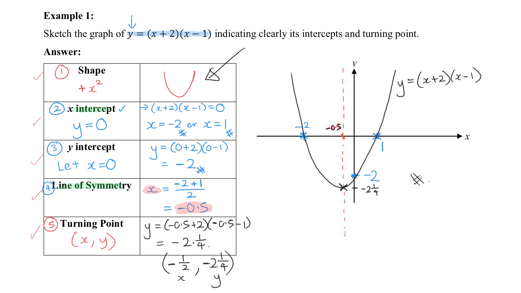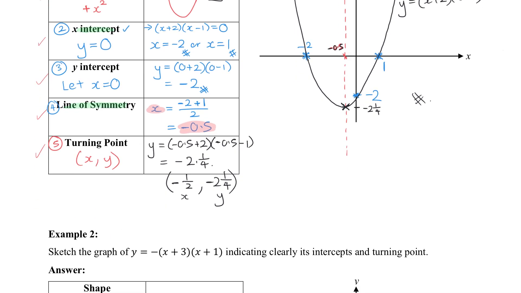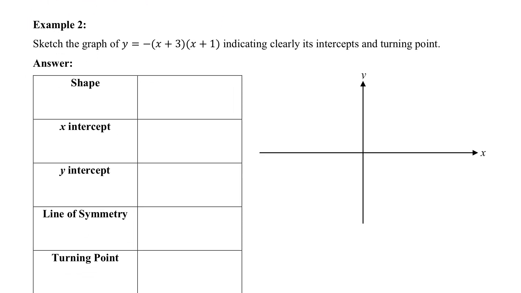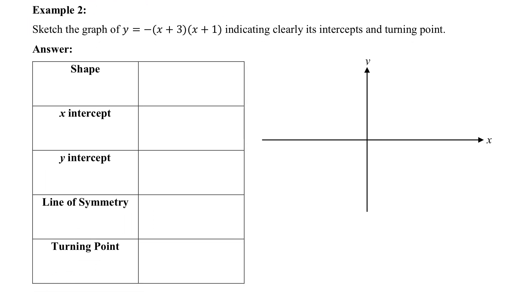Alright, so pause here if you still want to observe how we got this. If not, I will be moving to the next example below. And here, I will be doing it a little faster because you realize you will be going through the same steps. Right. So, we have this equation with a negative in front of the two brackets now. So with that, it tells me if I were to expand it, I'm going to get negative x squared plus whatever behind and therefore the shape is an inverted u. Some of us like to call it n. Of this shape where eventually there will be a line of symmetry as well.